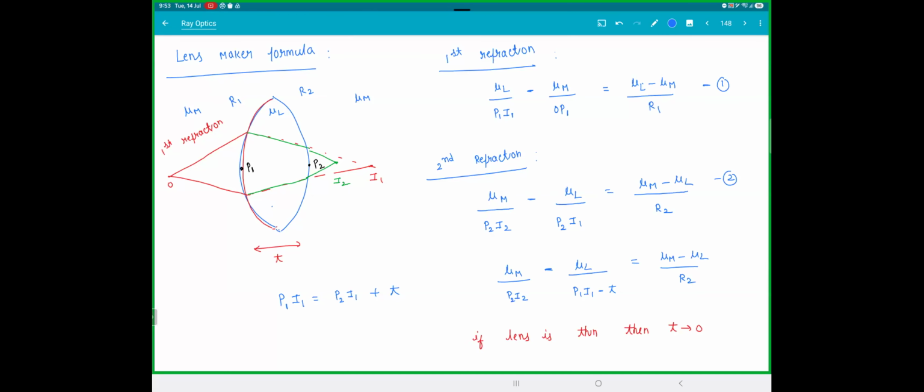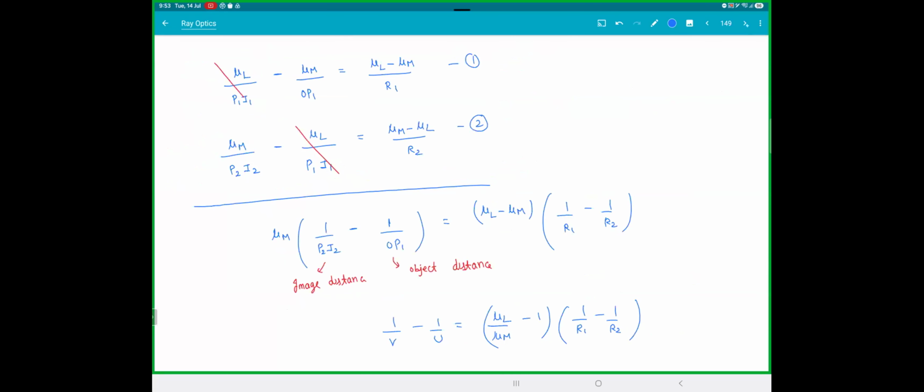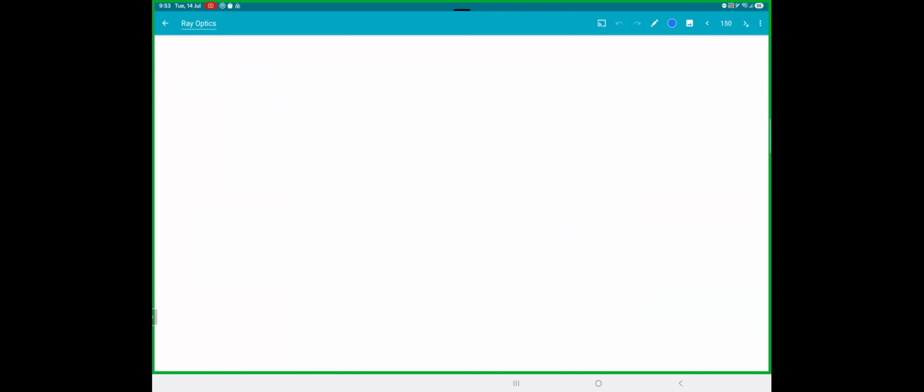Clear, everyone? Remember this derivation, and I'll show you later on why you need it. You really need it. You get really good advanced questions on this. You mess up the derivation. You make the lens thick. You change the medium on both the sides. So the final formula is this.